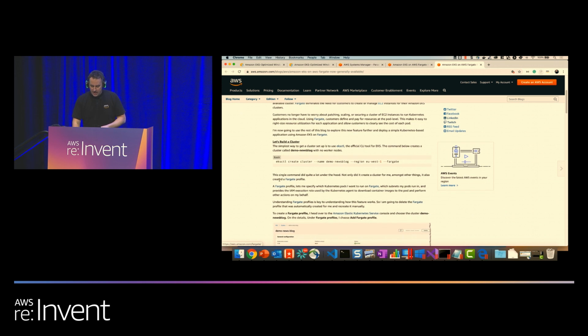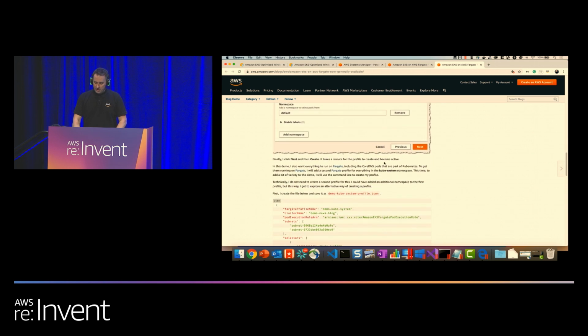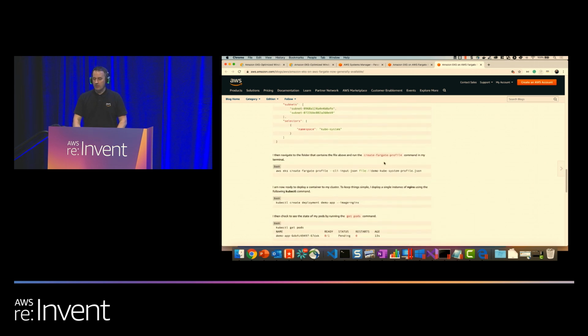And it's very straightforward. Again, you're using eksctl to create your cluster. The difference is you pass this parameter in saying Fargate, and it creates a cluster which, as you start deploying your Kubernetes applications to it, is going to start spinning up infrastructure for you without you having to create any worker nodes. So this provides a whole demo about how this works. It's very straightforward, and it's live everywhere which supports EKS as of today.